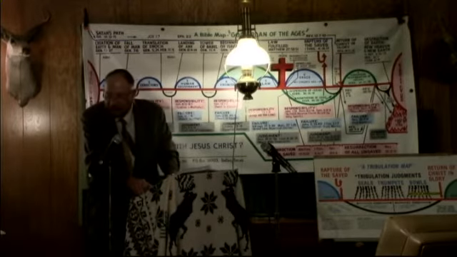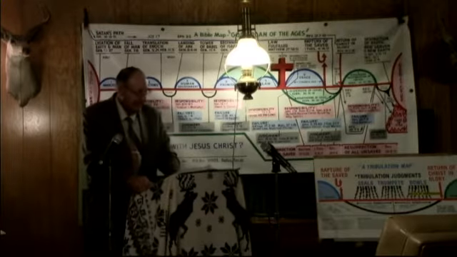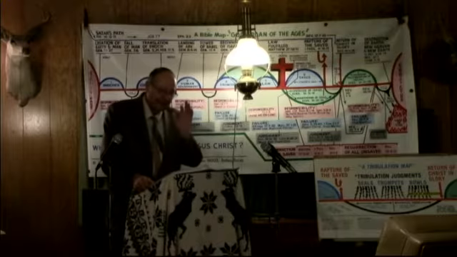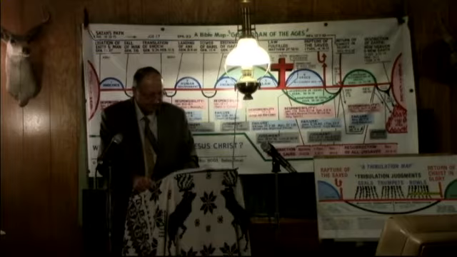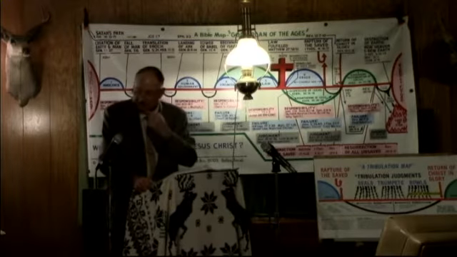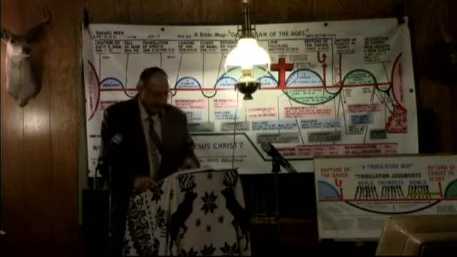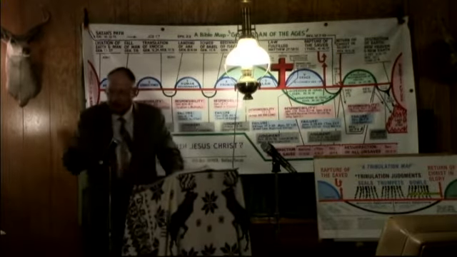Teeth don't grow back, do they? A cat can get after a lizard, and the cat can shed its tail, or not the cat, but the lizard can shed its tail, and he will grow a new tail. But you don't grow new teeth. You knock a tooth out when they're permanent teeth, you don't get any more. You knock your eye out, and you're not going to get another eye.